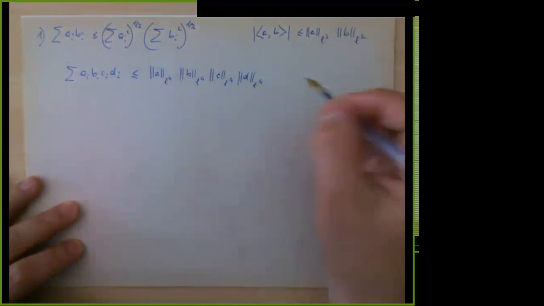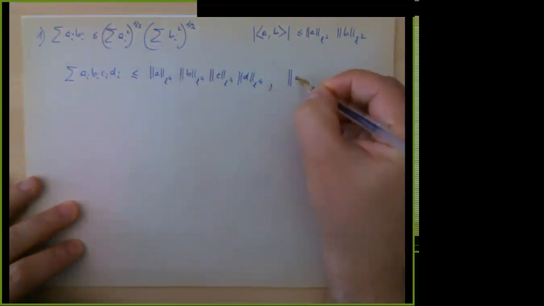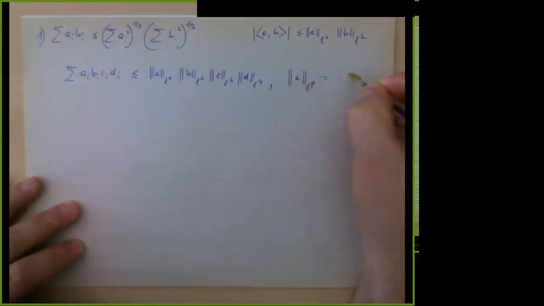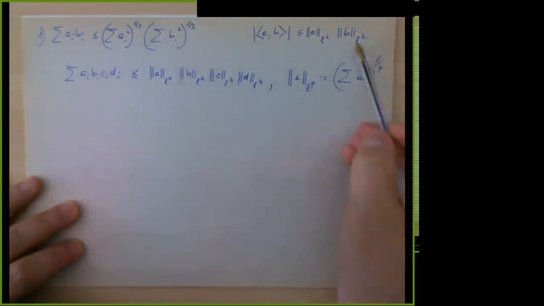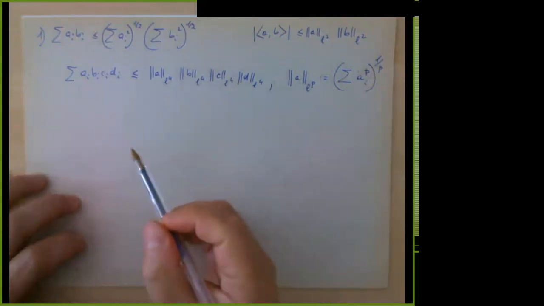So remember that, if we have a sequence a, then by this Lp we mean just this. So we always, with our convention, take positive only. So this is like that. And we do not know yet, we proved that it is a norm in the case of exponent 2, but we do not know whether it is also in the case of exponent p. So it is just terminology for the time being.